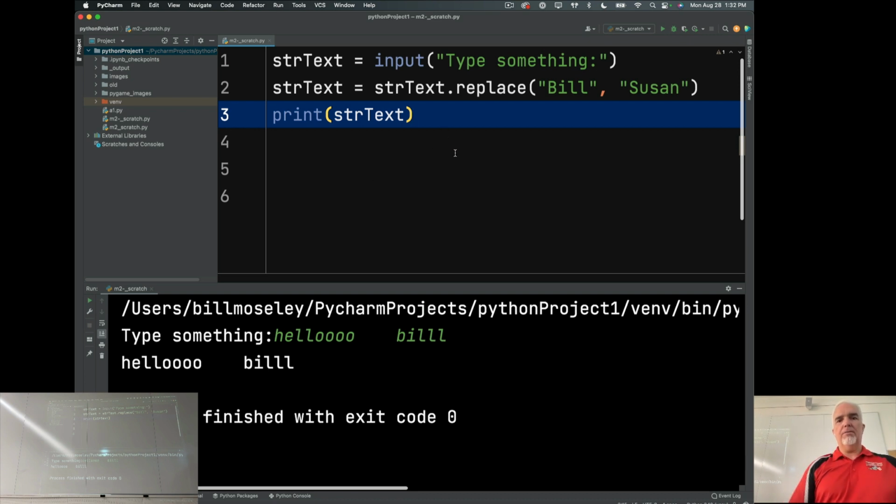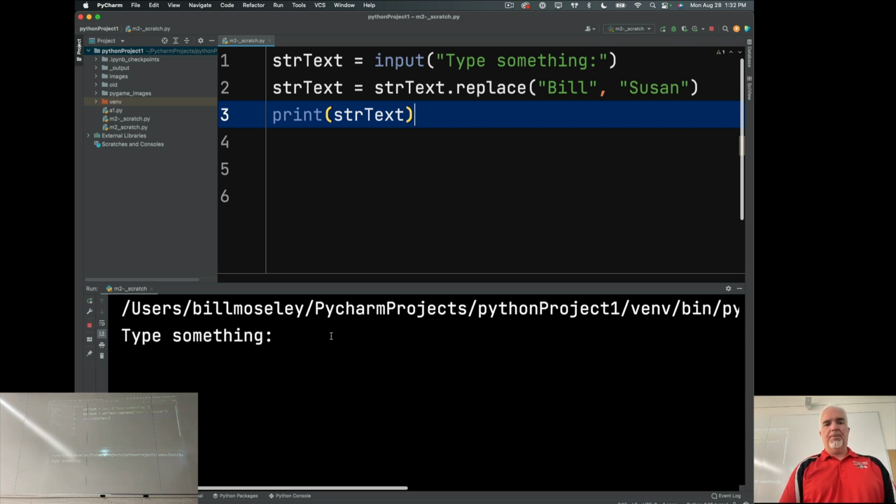Okay, so there we go. Whatever I type, it's going to look for this exact character set, case sensitive. So capital B-I-L-L. If I put a period in there, it'll only do it at the end of a sentence, and it'll replace it with exactly this. Exactly those things. Case sensitive. Don't forget that. It's important.